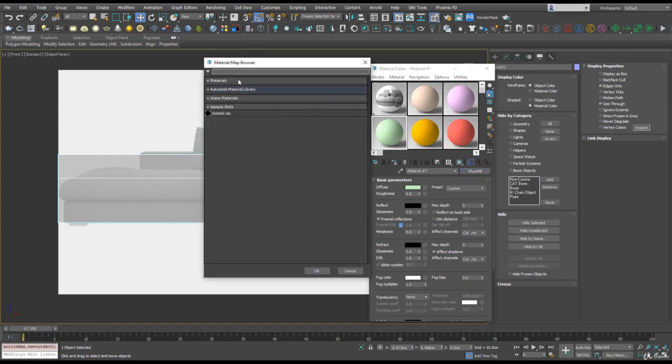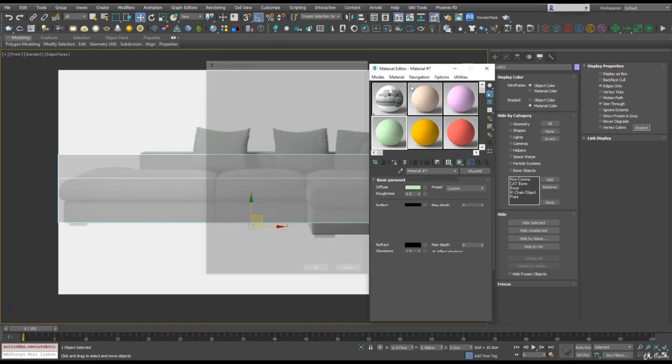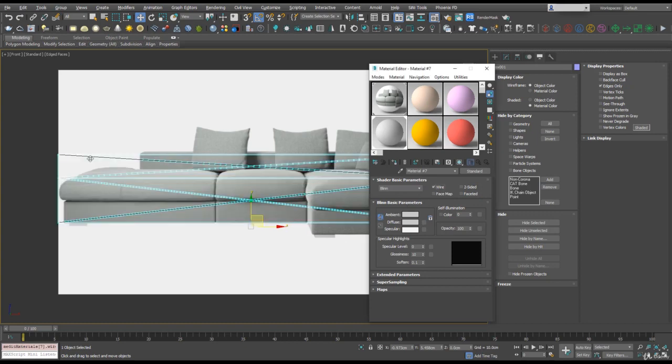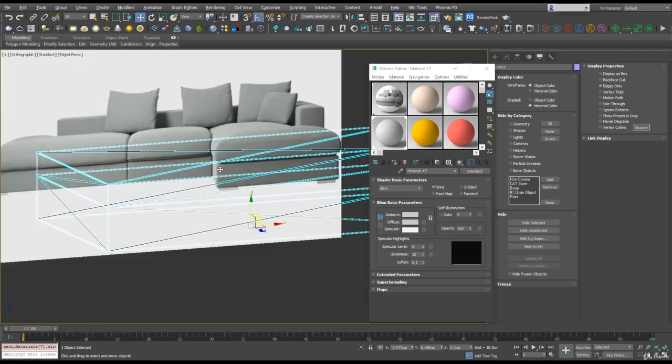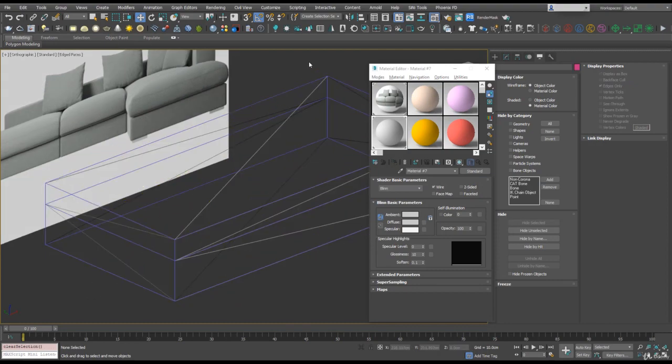And again, I'm just going to create a standard material, and I'm going to apply that to our box using assign to selection. I'm just going to press Alt X in the viewport so we can see what's going on, and I'm going to turn on wire, and you'll see now we can see just the wireframe of our reference box, but we don't really want to see the triangles as well.